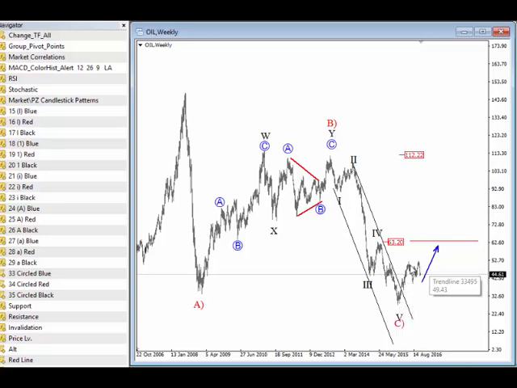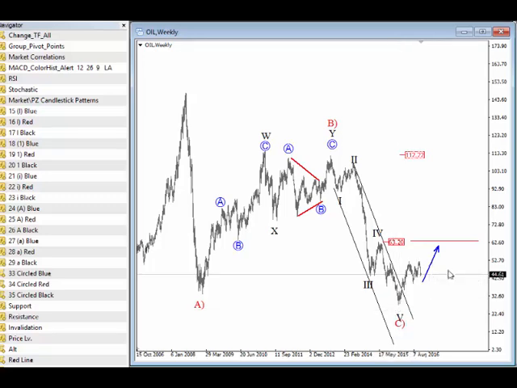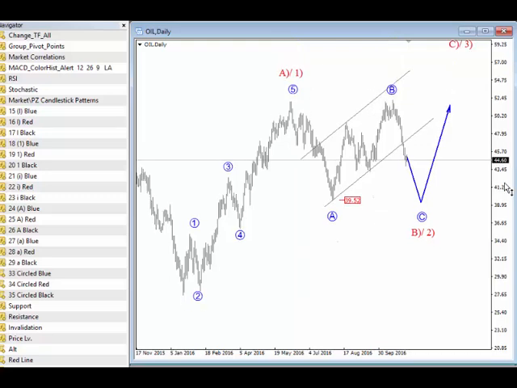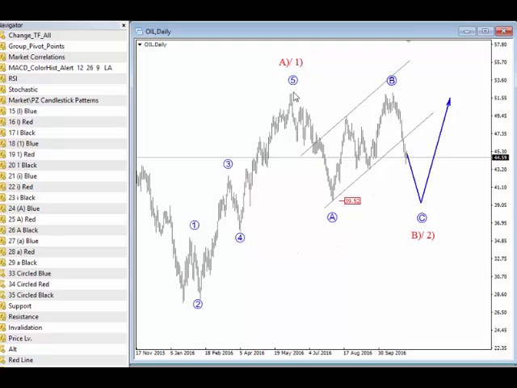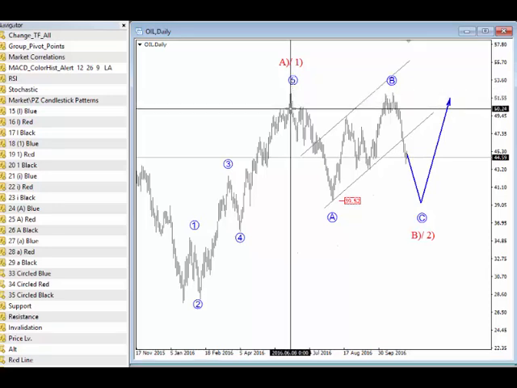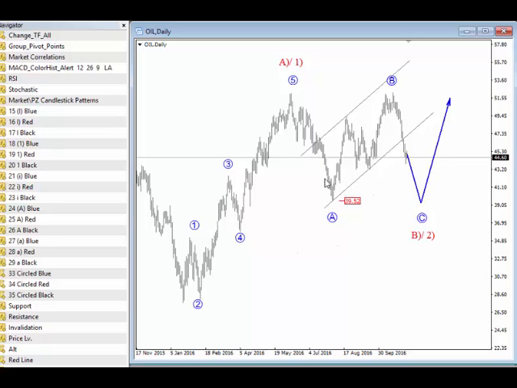So since we are now only consolidating after this five waves up from the start of this year, I think that there is definitely room to hit this target in the next, let's say, 12 months. But for now it looks like we are moving into a more complex wave B or wave 2, which I did not expect, but also we haven't seen any significant, definitely not a daily close above these highs from June of this year. So this proved to be only a three-wave temporary recovery. It was wave B that now belongs to a flat. A flat correction is a 3-3-5 pattern.